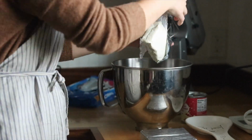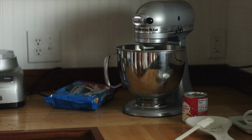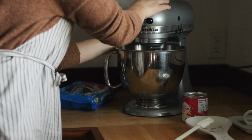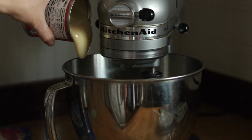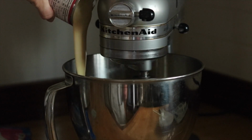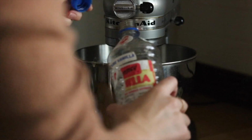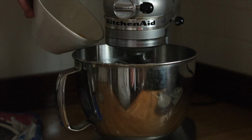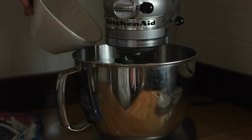Then it's 3 bars of cream cheese, and I get those whipped together at room temperature. Add in 3 eggs, a can of sweetened condensed milk. Did I say 3 eggs? 3 eggs and vanilla. It's 3 bars of cream cheese and 3 eggs, so it's easy to remember. A can of sweetened condensed milk, vanilla, and that's it.